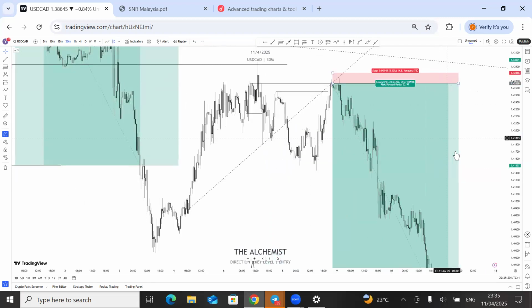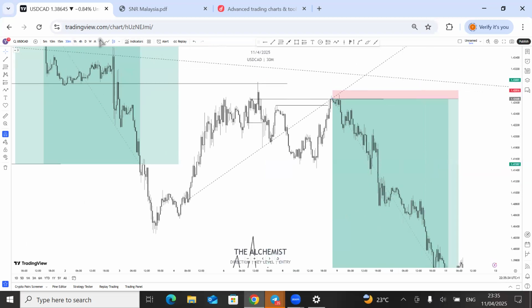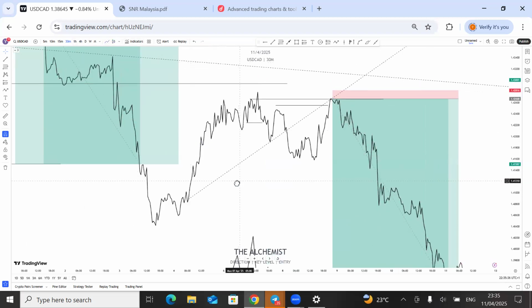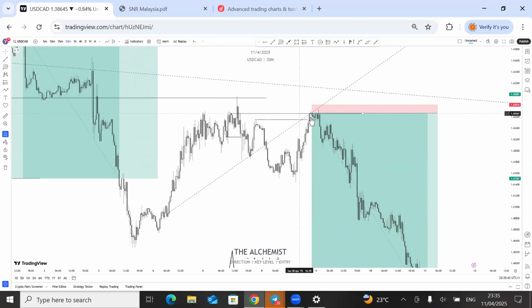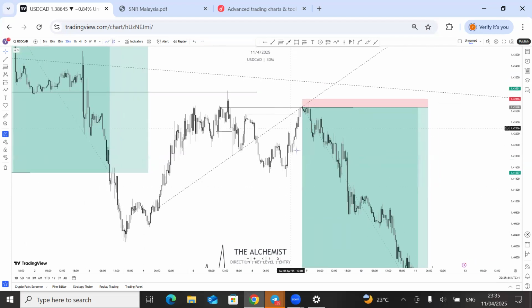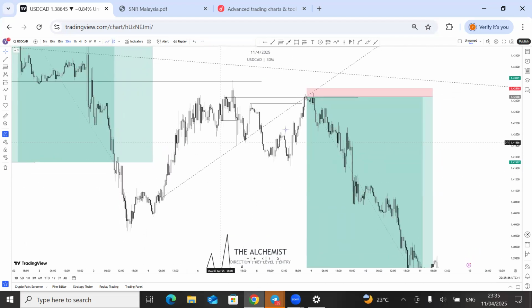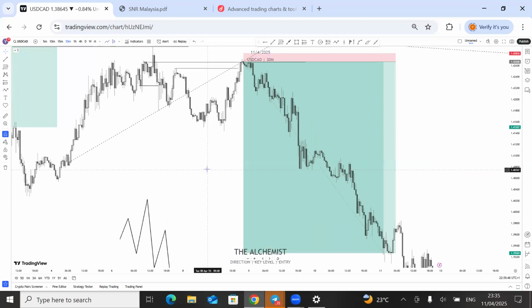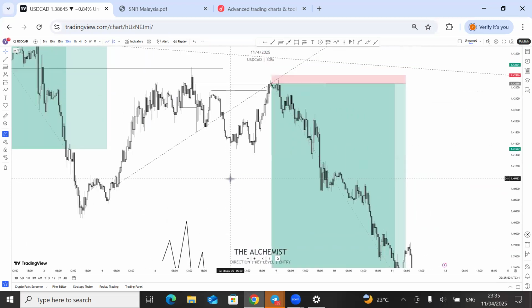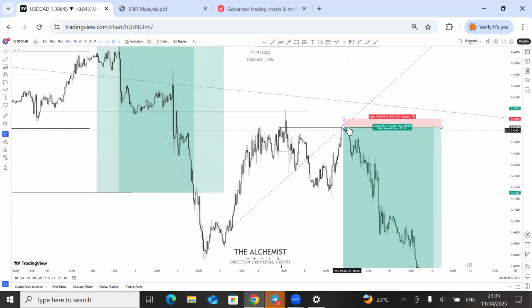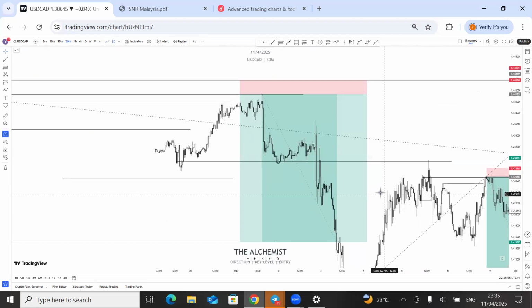And again, on this 30 minute, I think we had a trend line confluence. Let's see. We had this trend line confluence. Price tapped here first time, second time, broke structure, came back, tapped into our entry point. That's how you make your entry valid using trend line. There are videos on how to use trend line because we're going to use it often. If you see it, you use it. If you don't see it, don't use it. Price came tap and we had to sell to the downside.